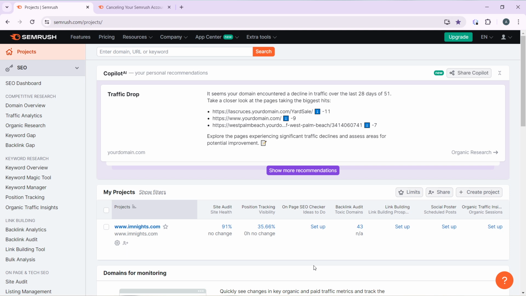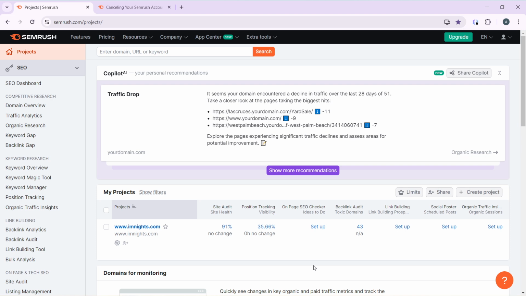Okay, so let's quickly hop into what next to do, which is how to create an account on Semrush. You can do that by launching any browser and locating the search bar. In the search bar, type semrush.com, and that's going to take you to the official website for Semrush. Follow through with the on-screen prompts to create your account, and after creating your account successfully, it's going to take you to this fantastic homepage where you can explore a lot of features to have an exciting time in Semrush.